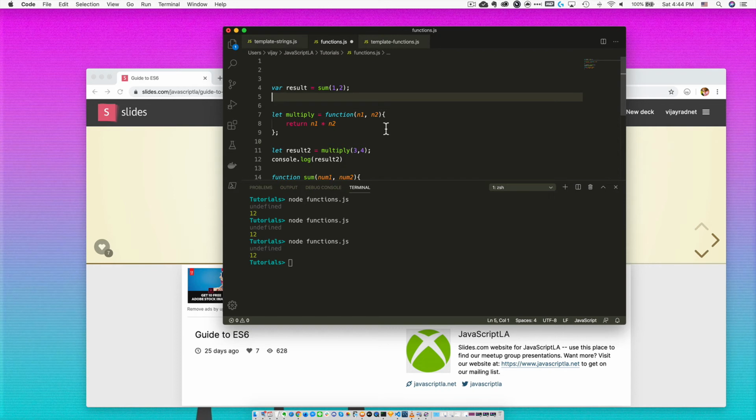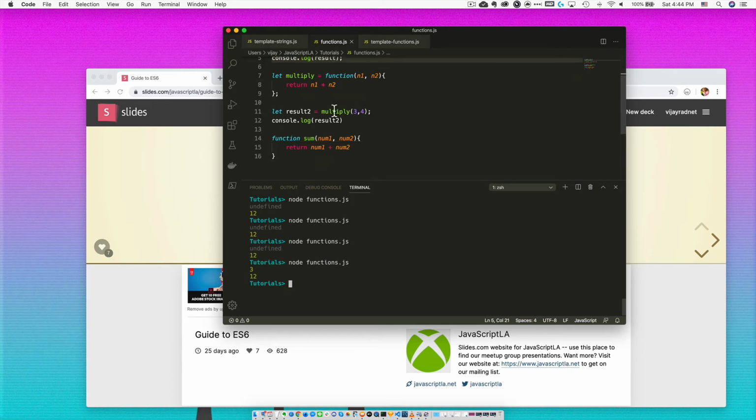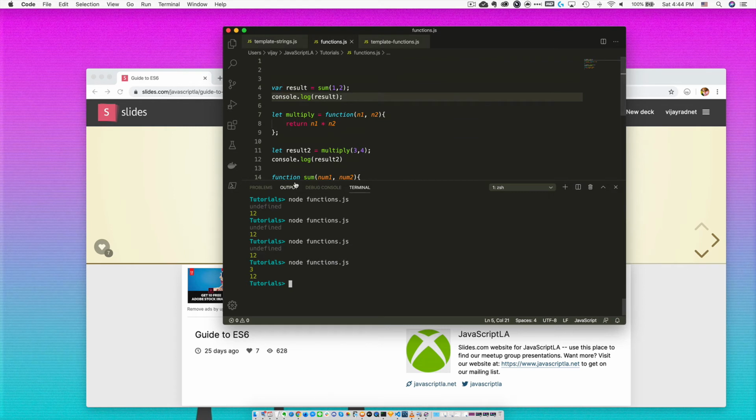So let's take a look at our result now. And we should get 3 and 12. And this might be kind of odd to you because it's like, well, the code that I write, I want it to flow in the order that I wrote it in. Why is it doing this hoisting stuff? That doesn't make sense. And you're correct.